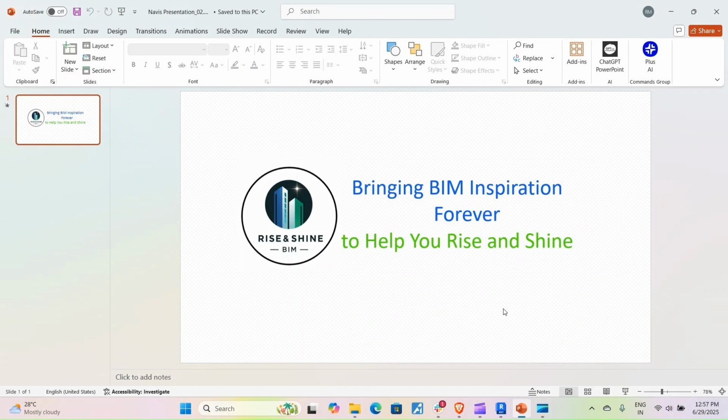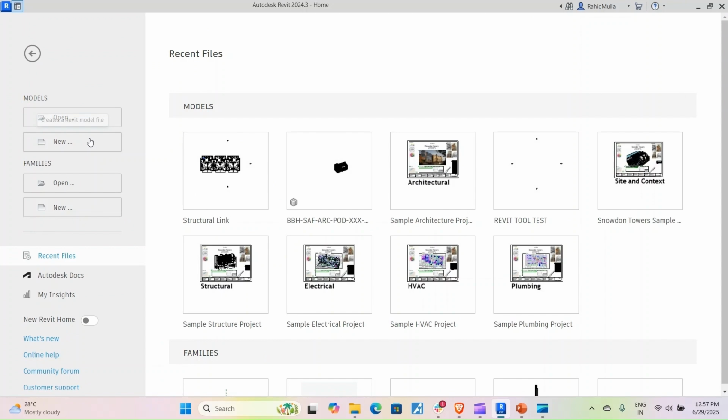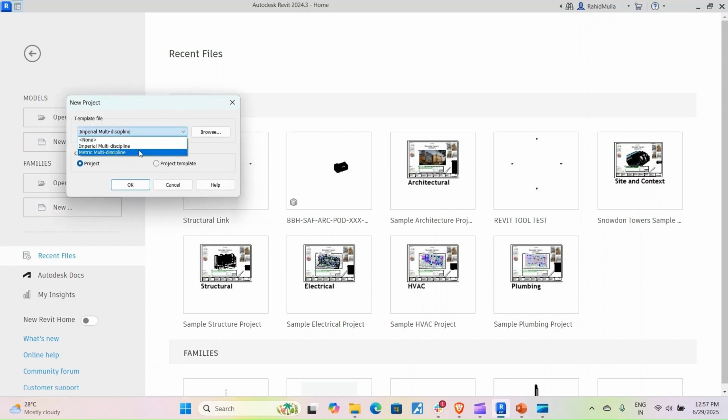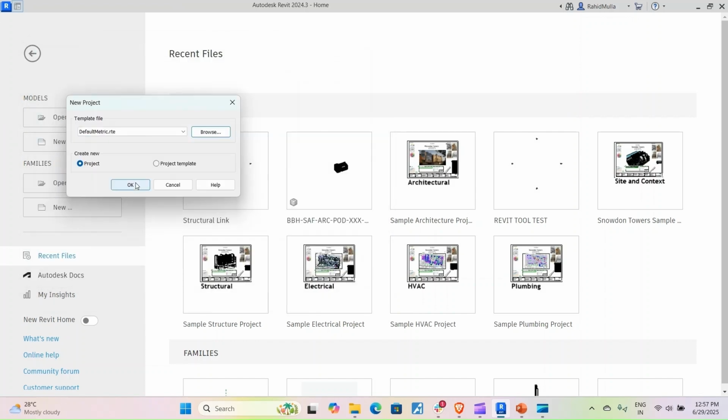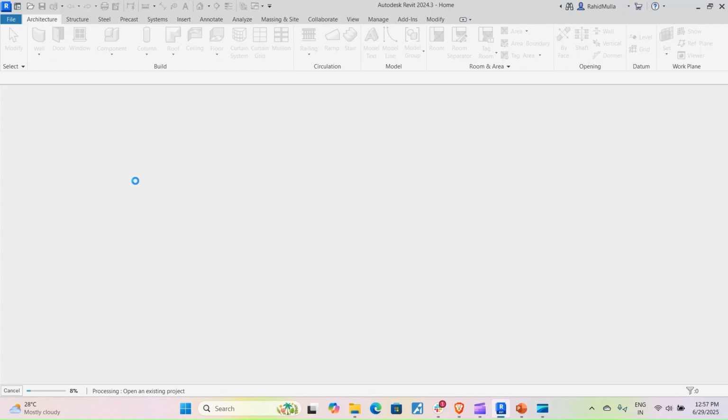So today we are back with a new video on in-place components. And again, it is going to be a very important topic, and this will transform your modeling and your entire workflow. So what is in-place components?